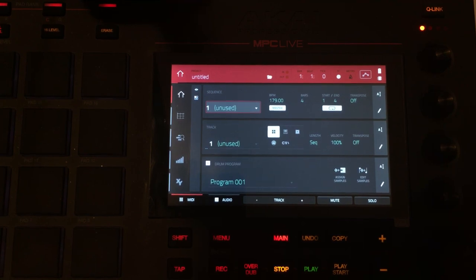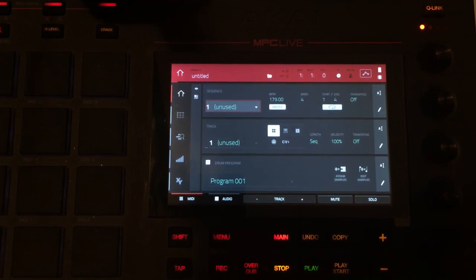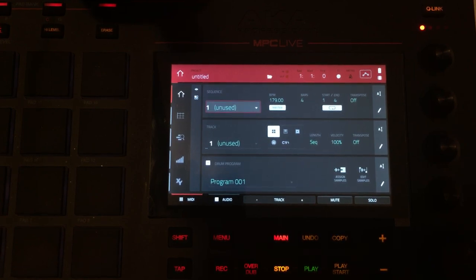What I'm gonna try to do here today is show you guys how, well, at least how I chop a sample up. Today I'm gonna be doing it with Claypool Lennon Delirium, Cricket and the Genie, Sean Lennon, Les Claypool. Let's check it out.